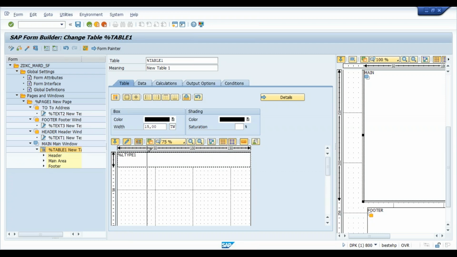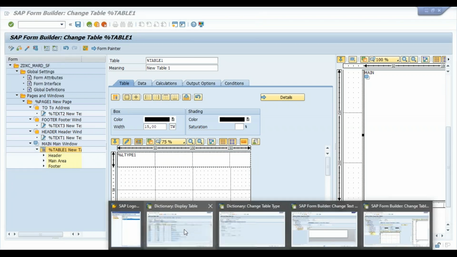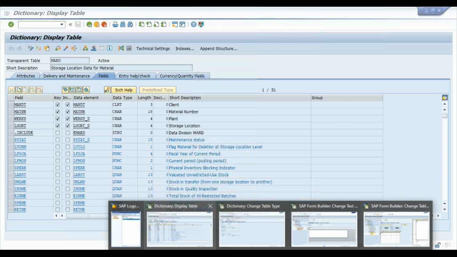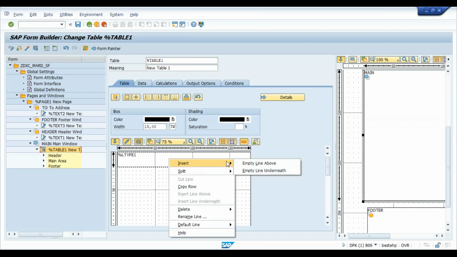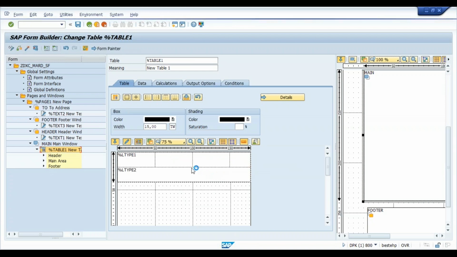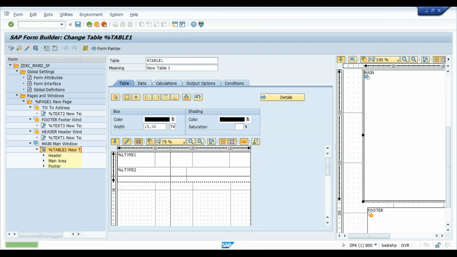So here we have this. We are making partitions in line type 1. We need to make the partitions in the line type, and then we have to assign this to the table. So let me see how many fields were there. We've taken 4 fields. Okay. So now how do we create line type 2? Right click on the line type and insert line type underneath. In this we'll make only 2 partitions. So when we make 2 partitions, only 2 partitions will come here. When we save it, there are 2 line types that we have created.